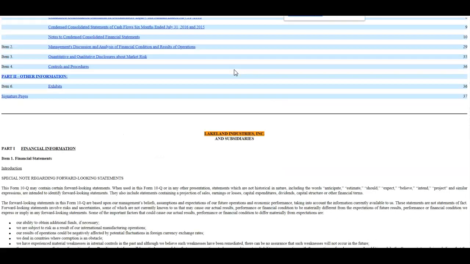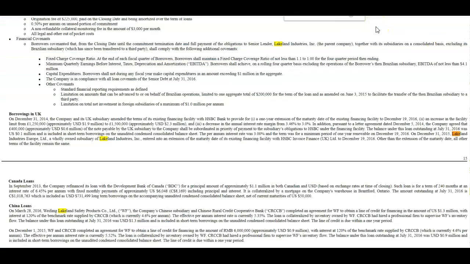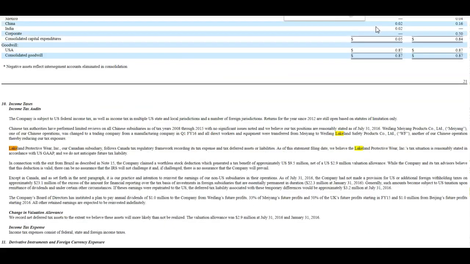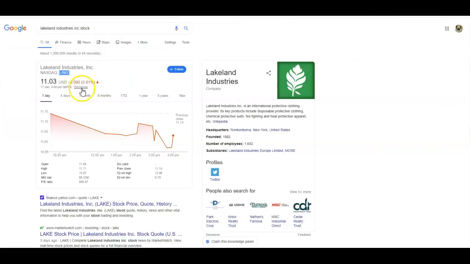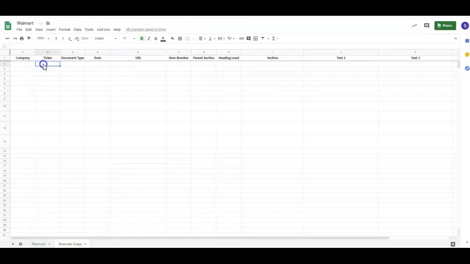If it's not here, you press Control F and look for it. If, based on your findings, you cannot find the ticker here, because you need to know if it's written in capital or small format, what you do is you just copy this as the ticker into the sheet.